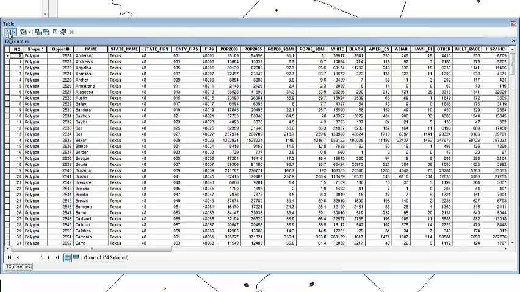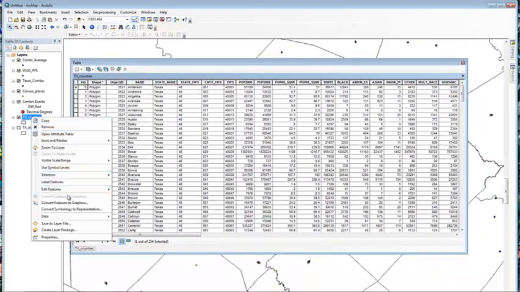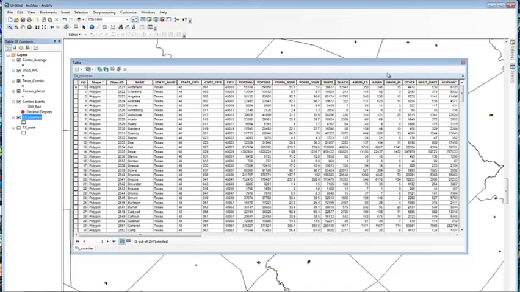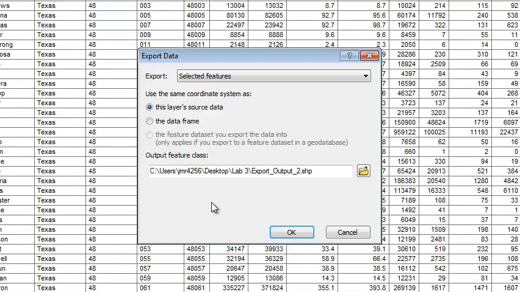Okay, then we're going to right click on Texas counties and hit export data, and we're going to save this as Travis County.